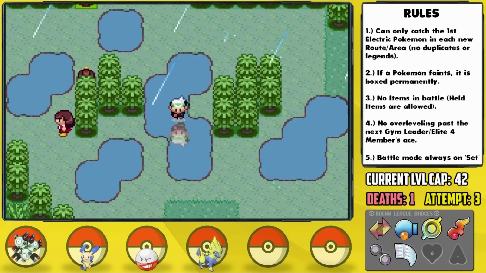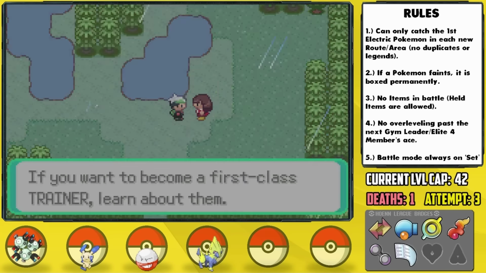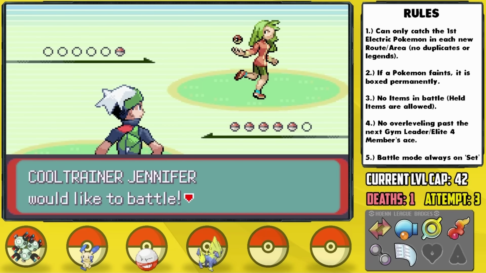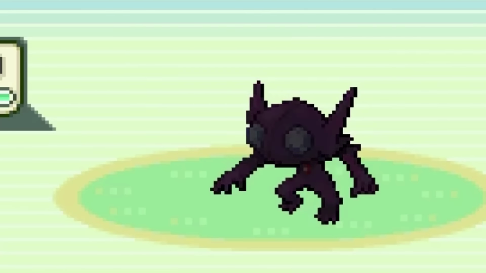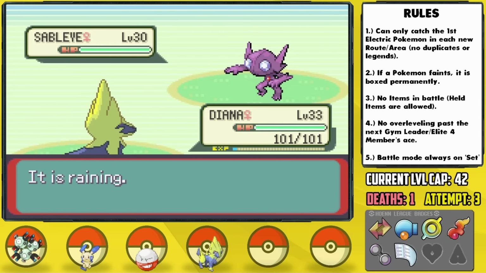Serves her right. Before we move on, we have a bone to pick with Miss Cool Trainer Jennifer over here, the one with the Milotic in the rain of all things who's destroyed us in the past. Come here, you little... Oh, wait, a Sableye? What? Are you kidding me? How sweet revenge would have been with this team.